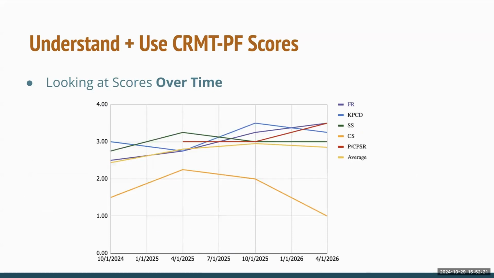This is another way of looking at the data, perhaps easier for some to read because it shows you a visual of change over time. You can see here that there has been an overall small increase in most of the protective factors. The yellow line is the average. It's just the orange line representing concrete supports that has consistently been lower than the other protective factors. And in the past 6 months, for this family, the concrete support score has fallen quite a bit. Again, this is good information to have. It may be that this family needs some additional resources to support their concrete needs.